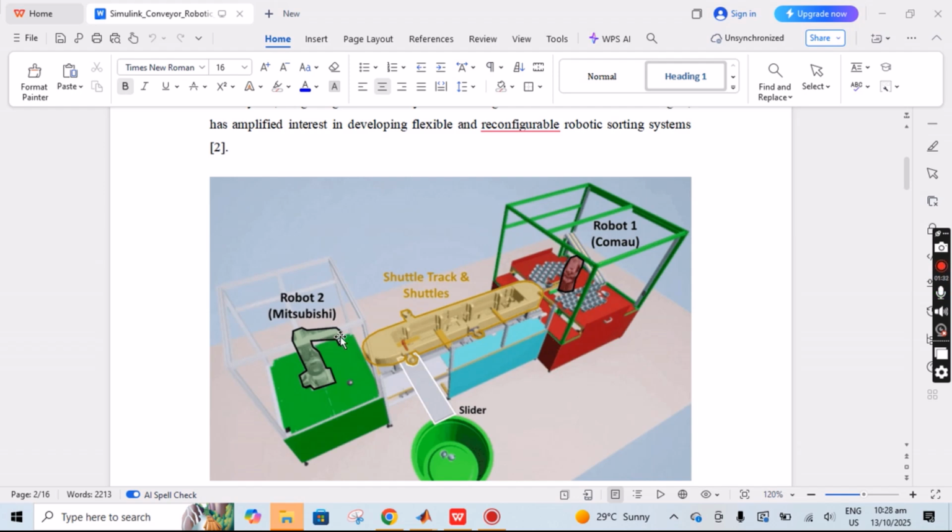One is to pick the object from the table to the shuttles, like to the conveyor, and the second robotic arm will pick the object and place it on the slider to move it to the other side. This is the automation structure of the complete industrial platform, which automates the running machines.